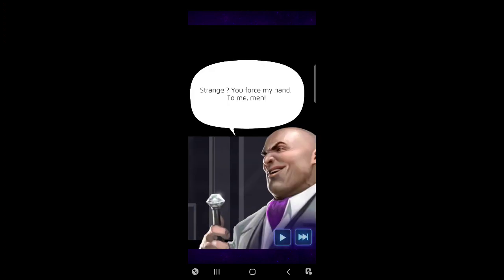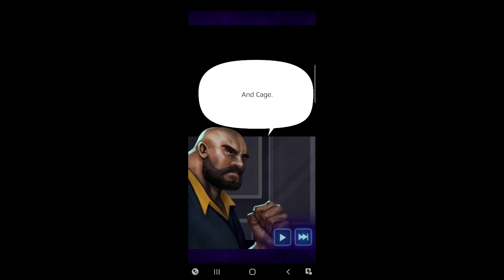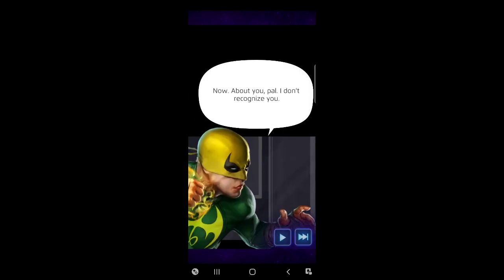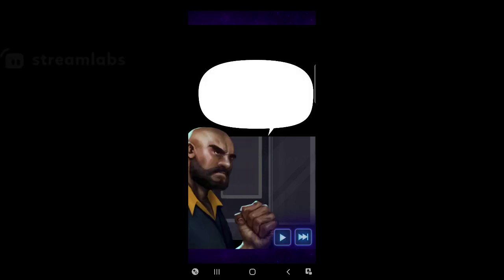Strange? You forced my hand. To me, man. You rang? Rand. And Cage. Ugh. Now, about you, pal, I don't recognize you. Me neither. I am a friend. I'm here to remove the Hood and reclaim the Orb of Agamotto.